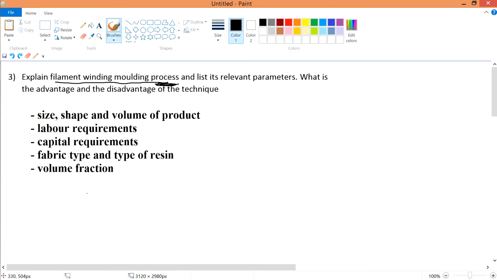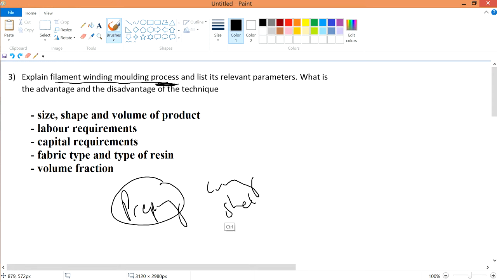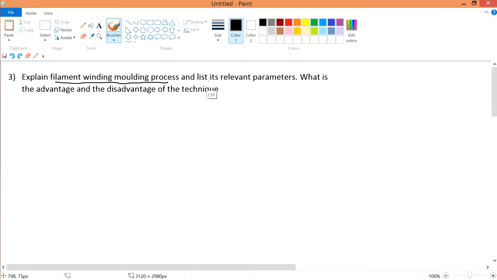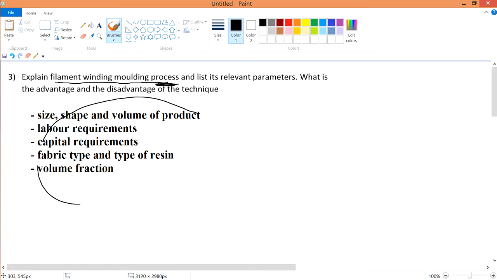Okay, only the difference is for the prepreg. Only for prepreg you need time for it to cure, or you need a certain temperature for it to cure, and it has a certain shelf life, things like that. Which is the previous question, or the previous video where we talked about prepreg. So prepreg has extra stuff like curing temperature and shelf life. But nonetheless the parameters are generally in this form. Once you memorize this, actually it's quite straightforward already.